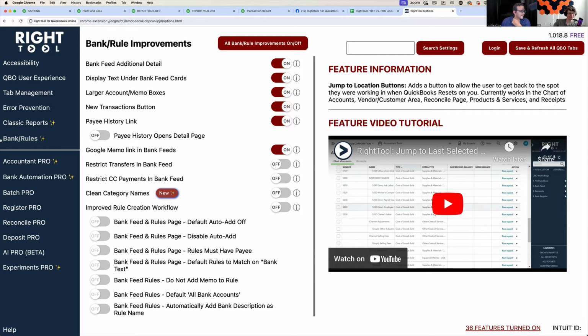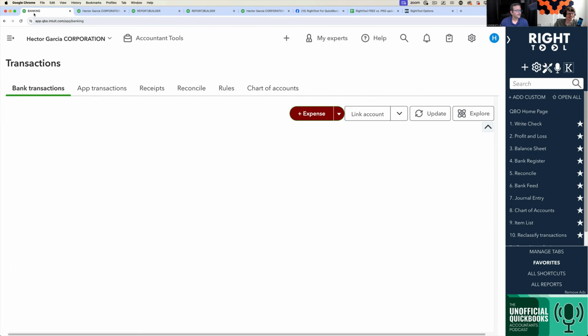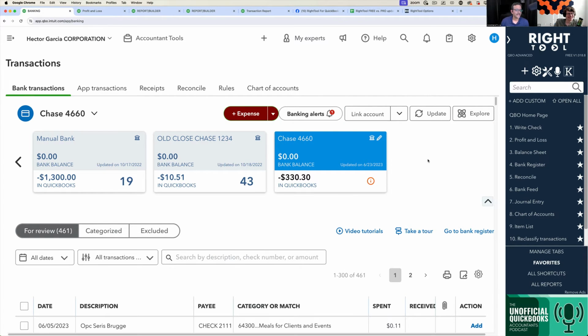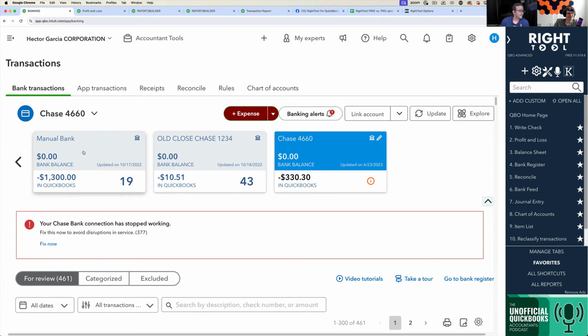Bank rules is the last set of features in here. I'm actually going to turn them all on, all on except for improve rule creation workflow, and attempt to explain every single thing that's happening in the last 8 minutes we have here on the webinar. So I'm going to turn on everything when it comes to bank feeds. I'm going to turn everything on. So the bank feed screen is going to look very different. There's going to be tons of red all over it. It's going to look like a massacre. Okay. And as you may have noticed, anything in red is stuff that we added in QuickBooks.